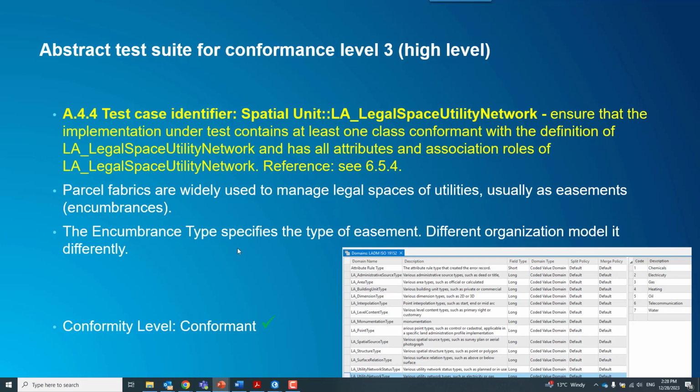And some of our organizations call it easements, and they have many, many different easement types. So you can see here the types that are listed as part of the LADM standard.